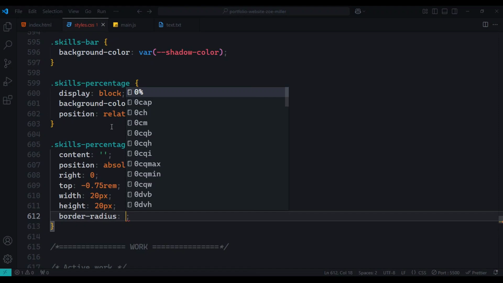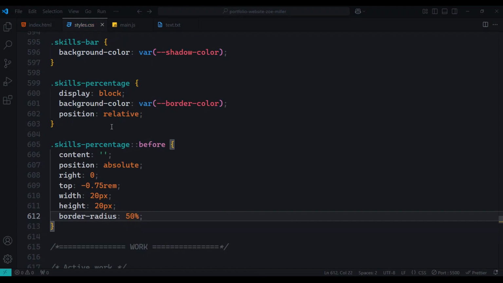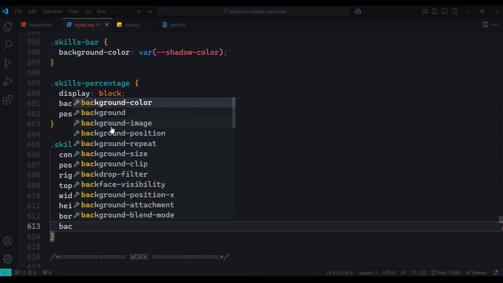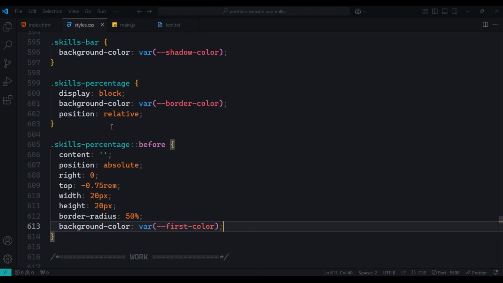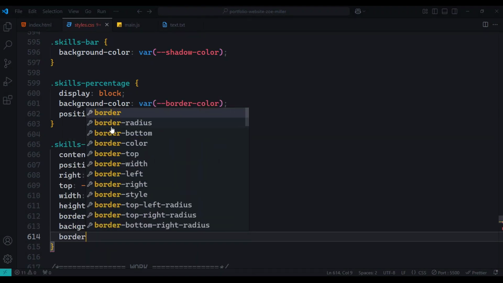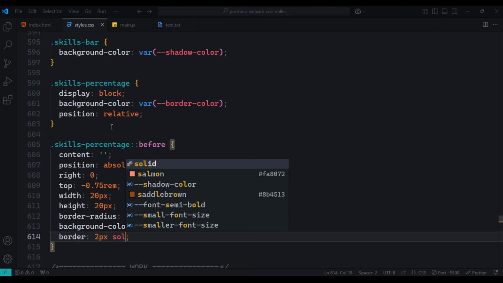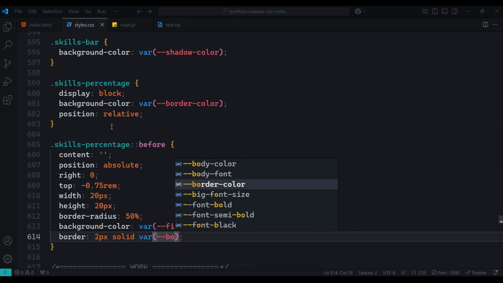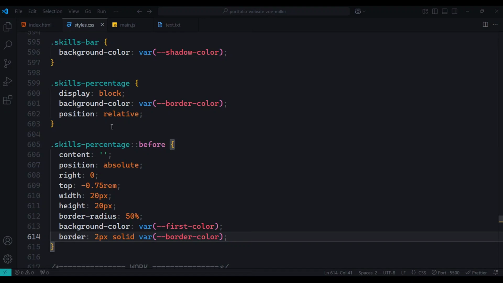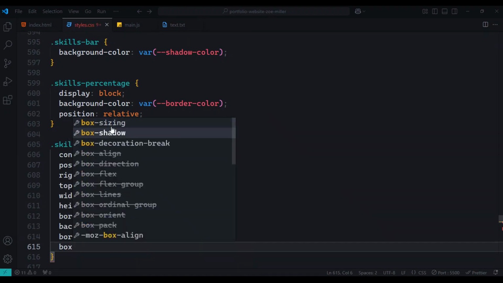After that, set border radius to 50%. Next, set background color to first color. Then, set its border to 2 pixels solid and use border color for its color. Finally, give it a box shadow.